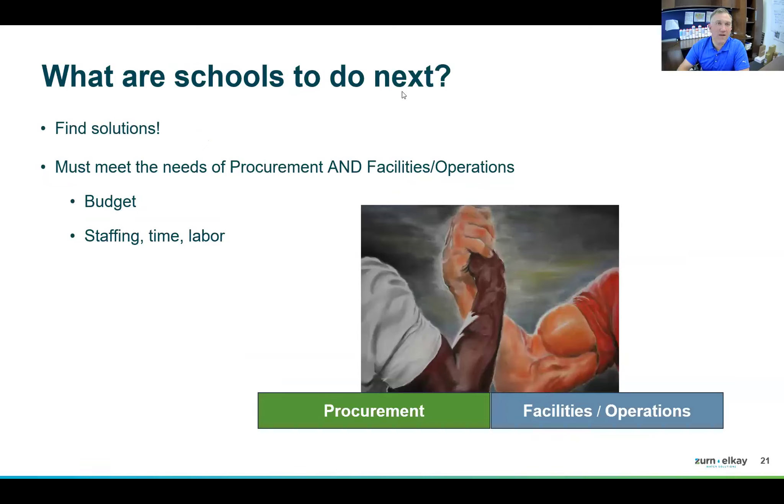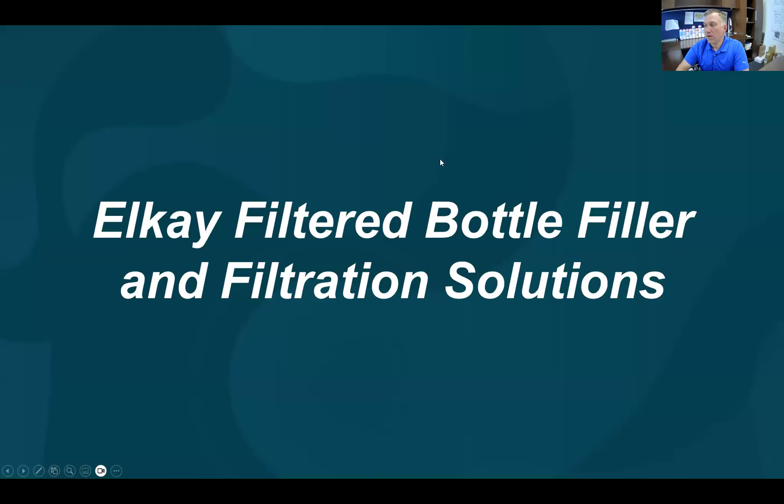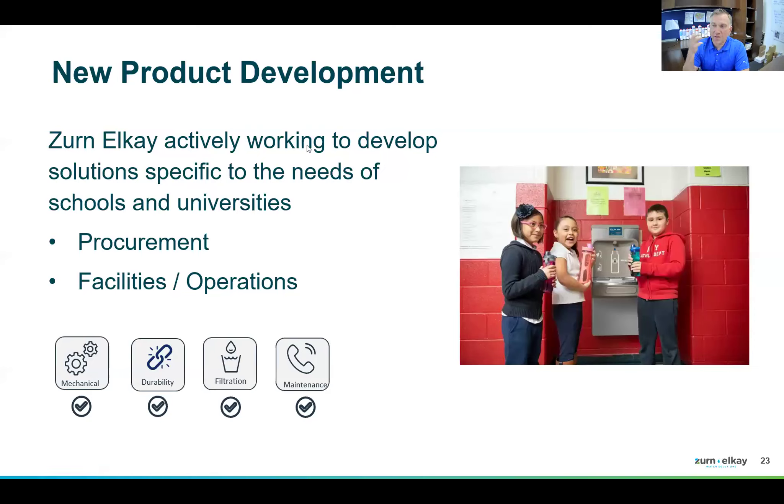We've balanced the act between ease of maintenance, uptime, longevity, and budget procurement — we know it's a bit of an arm wrestle. We've come up with solutions that are value propositions saving time and money over the long term with less labor. Looking at our solutions against balancing cost and maintenance with the ease of installing and maintaining, we've come up with good solutions from new to retrofit to ongoing that balance those needs.